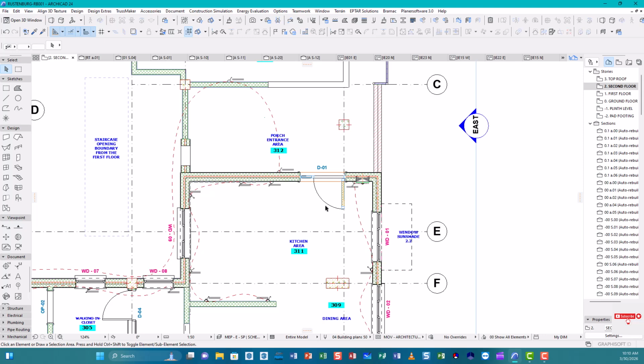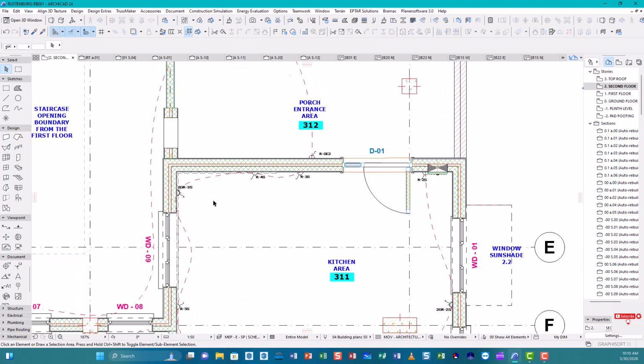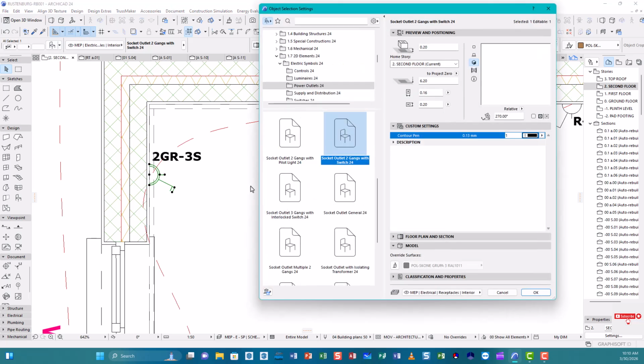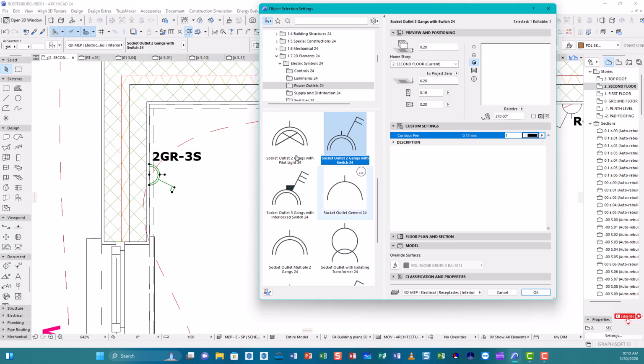As you look at it right now, we have the electrical symbol. This is primarily the ArchiCAD electrical symbol. If I open it using the object settings here, you can see that on the 2D floor plan representation, we have a symbolic icon there.